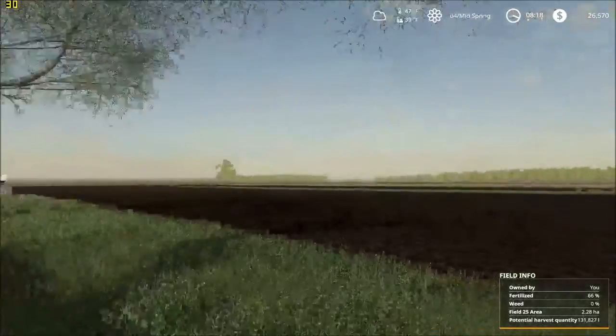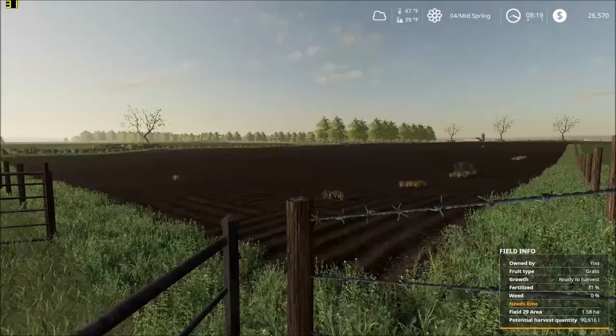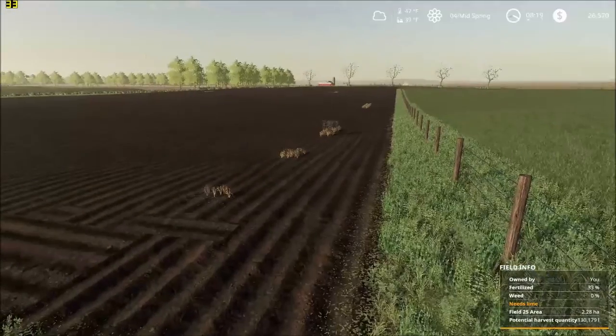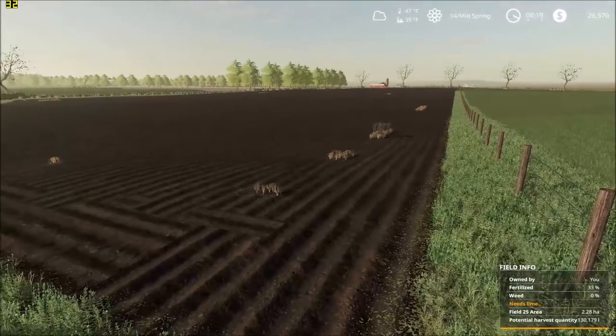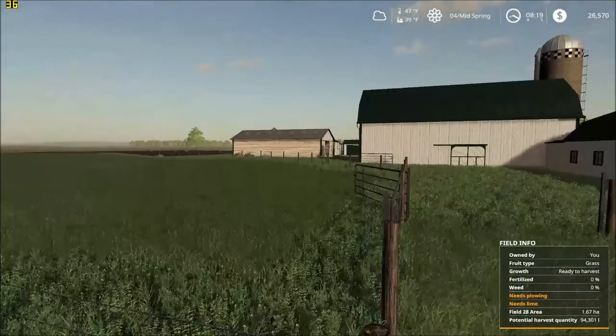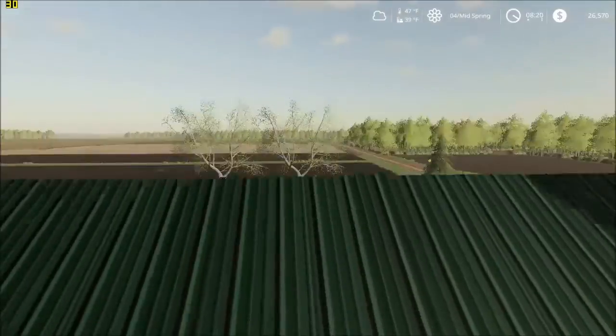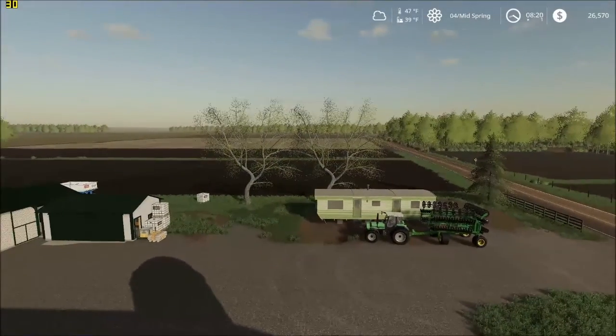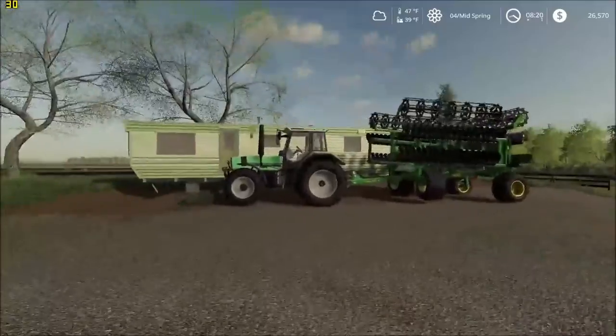It's a warm spring day, day number 4. Off screen, I decided that I was going to plow this field up. However, I have decided that this field right here is getting corn put into it. The field closest to our trailer is getting corn, and the far field over there is getting... what? Soybeans.